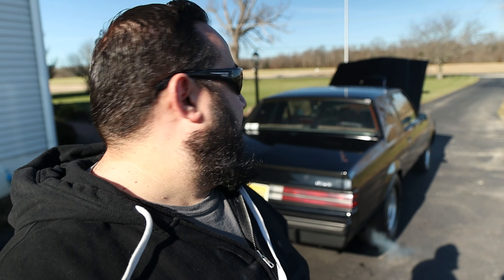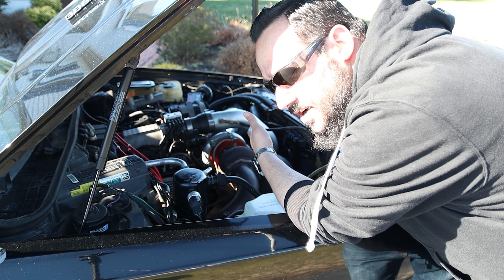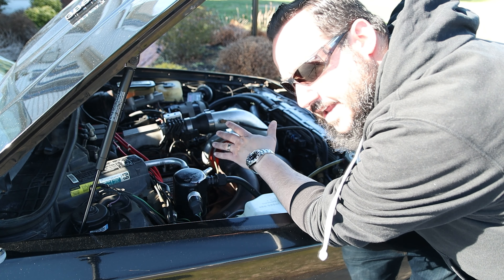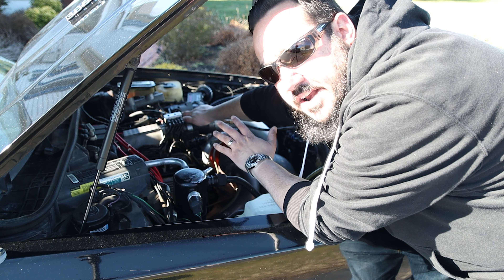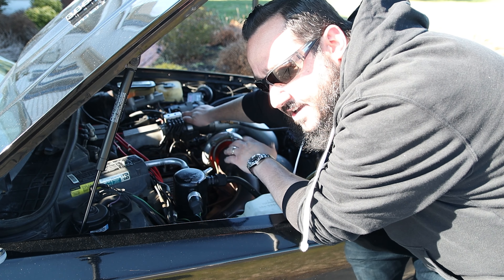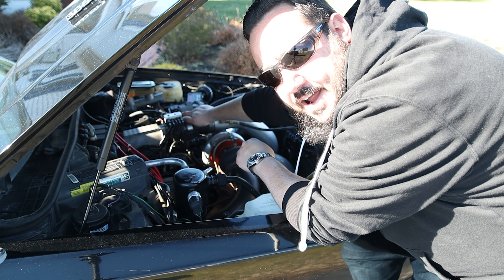Always fun with these cars — black car problems, guys. Let it get up to temperature and we'll see what's going on. Coolant temperature sensor is reading 127 and climbing; it matches my Auto Meter gauge so we're keeping an eye on it. When it was idling funny at first startup, I thought we were having a cam sensor problem again — it was lumpy as whoa — and I was like, this absolutely isn't right.